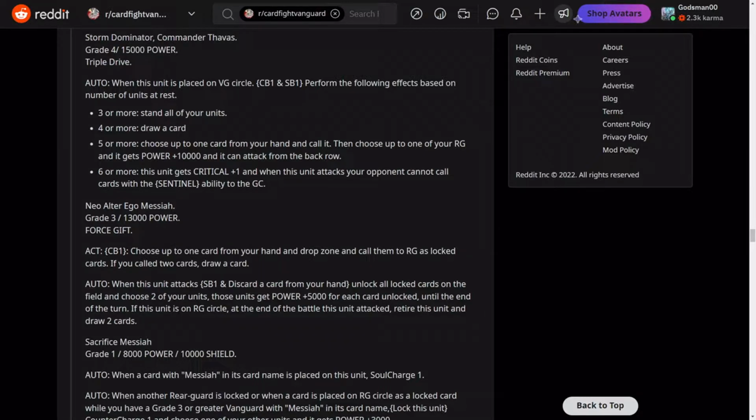This one does come with the discard, so that is fair. Oh, and I guess we can assume that this is a Bandai rear effect, thinking about that now. Yeah, that's kind of the problem here, because it doesn't counterblast, it discards, yeah sure, but it only soul blasts. It doesn't counterblast, but it can unlock all locked cards on the field and choose two units. Give those 5k for each card unlocked. That is way too much. As a Vanguard, that wouldn't be so much. But then you realize that as a rear guard, it does this as well.